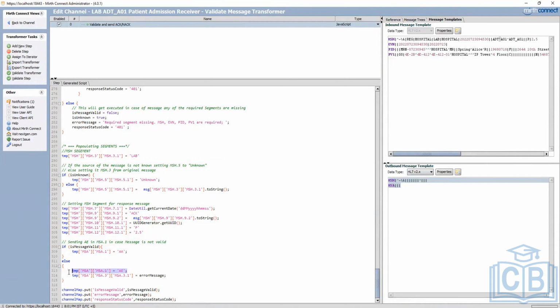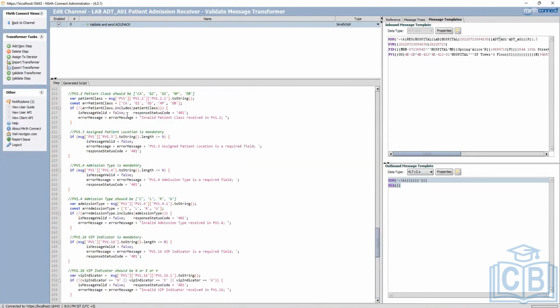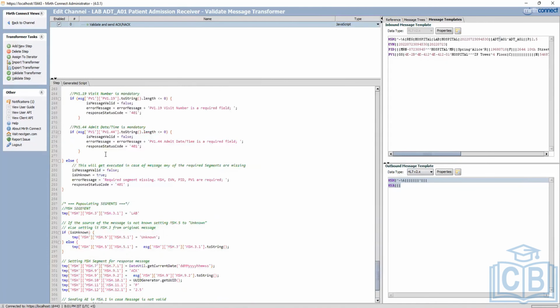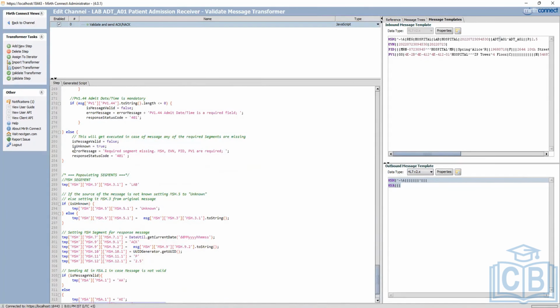And AE means application error, it has errored out. And we are saying it is error because of this particular message. This is the error message. So if any of the segments is missing, then what is the message that we get? Error message will contain this.